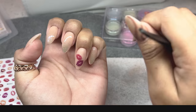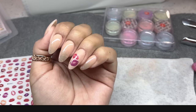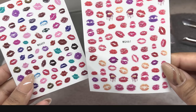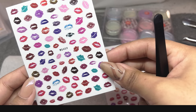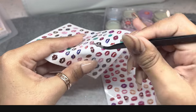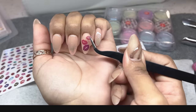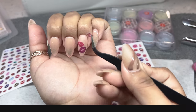And I feel like this is such a super easy, cute design. It'll look good in every color and any length of nail for sure. So I'm just kind of picking through, choosing a smaller one, and we're gonna be adding that third one to my nail. And always make sure you really press that into the surface so that it lays extremely flat.